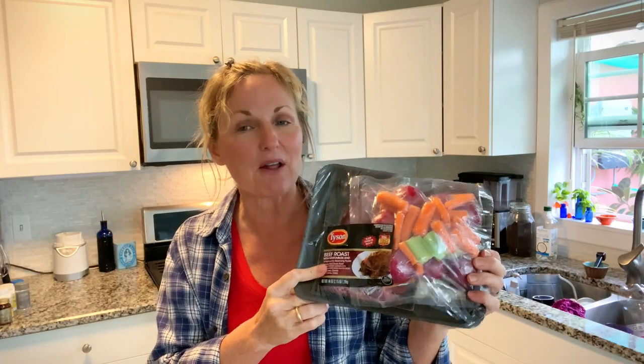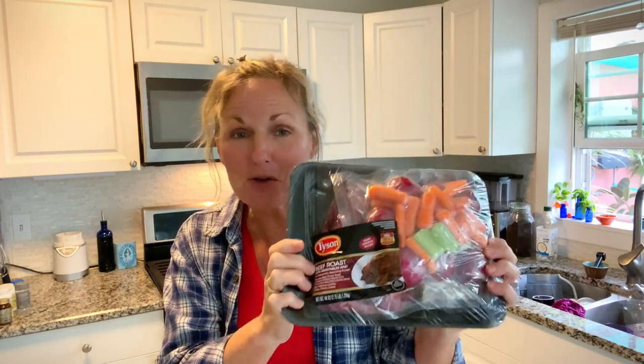Now this is my second time doing it. The first time I did it just like you're supposed to — I put the seasoning packet on the beef, I seared the beef, and I made a roast. Today I'm going to make a beef stew with this, and I have a little bit of barley. What a good reason to get rid of this barley — I'll make it a barley beef stew. So let's get going.